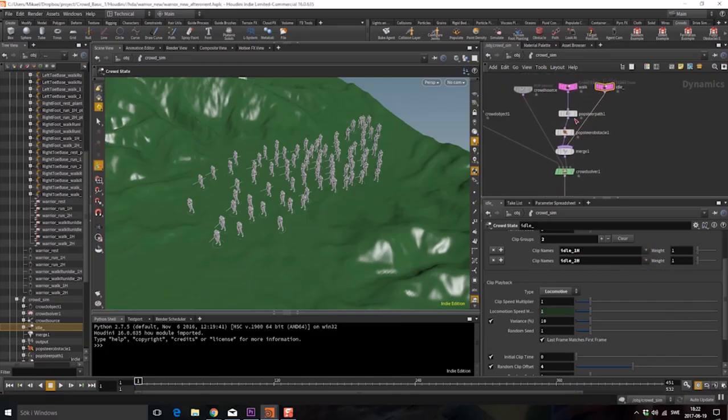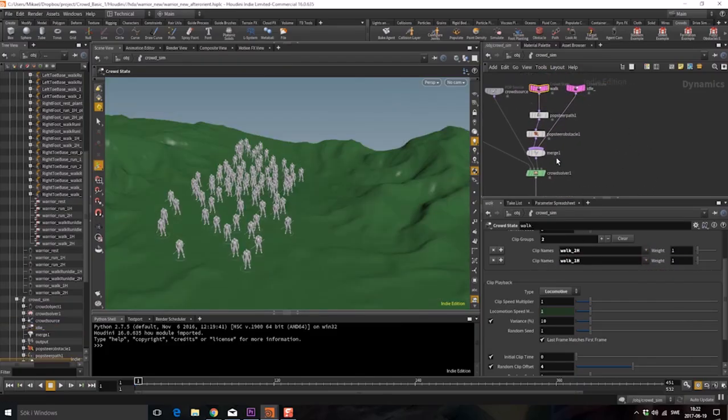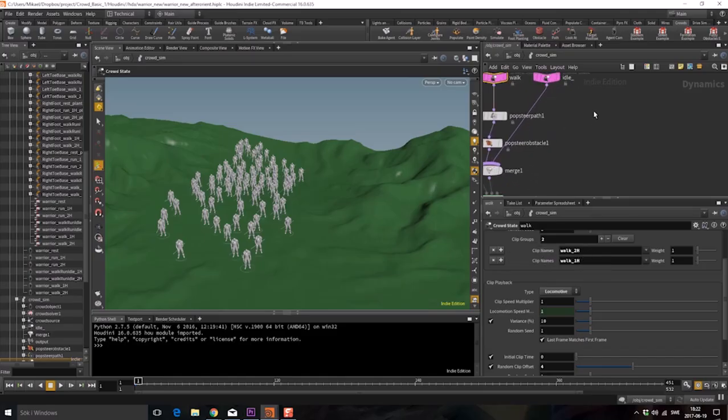A cool thing with clips using a transition graph in Houdini is that it will make sure that in a state with multiple clips, only clips that are compatible with the current clip will be selected. So for instance, if the agent is playing the idle 1H that only has a transition to walk 1H, it will automatically pick that clip in the walk state. Oh, I can remove this little underscore here.